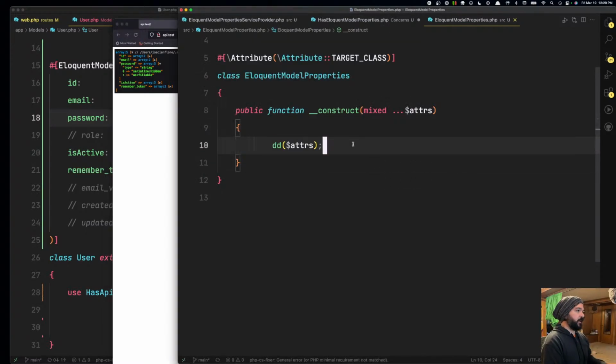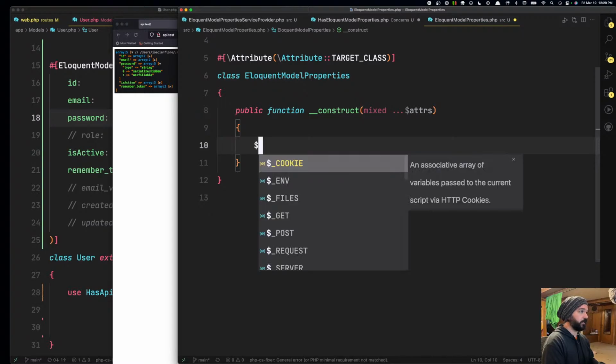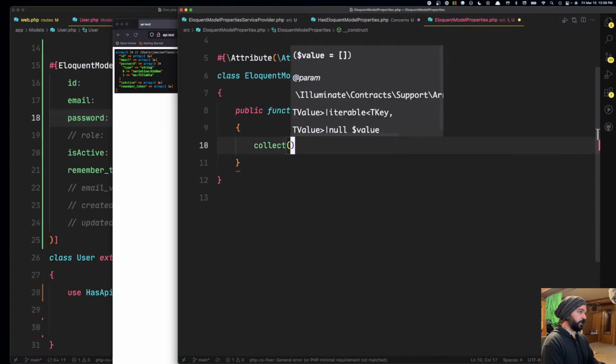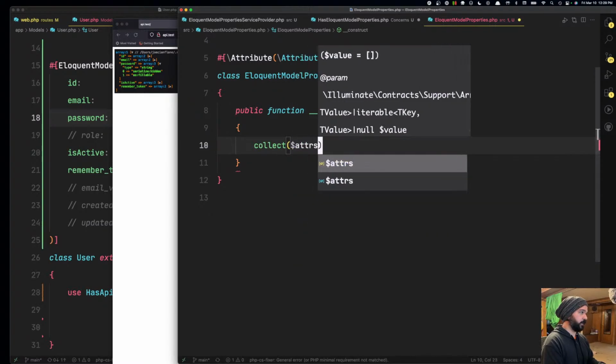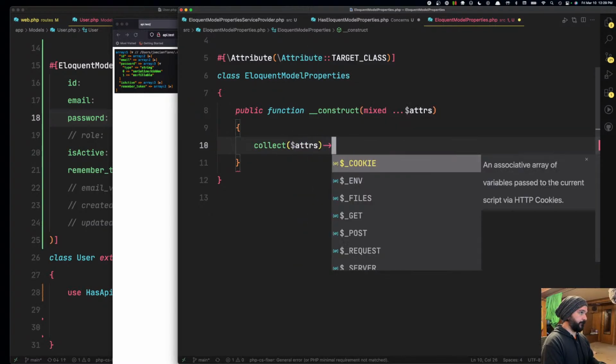So let's see here. Well, I guess actual step one, I'm going to turn this into a collection. So this will be collect attributes. And what are we going to do? We're going to map over this thing.